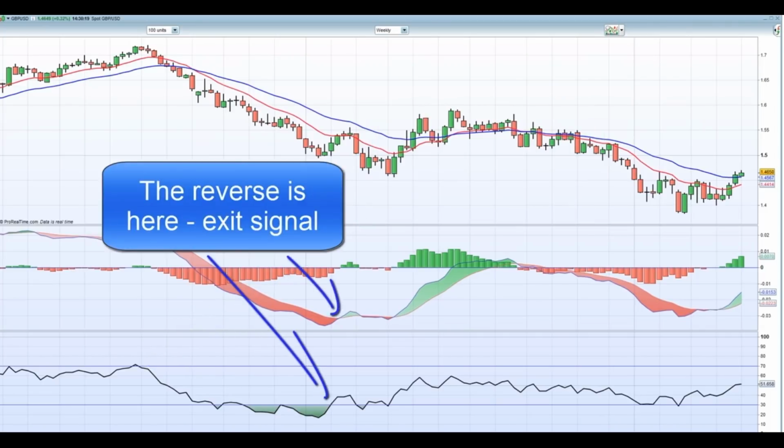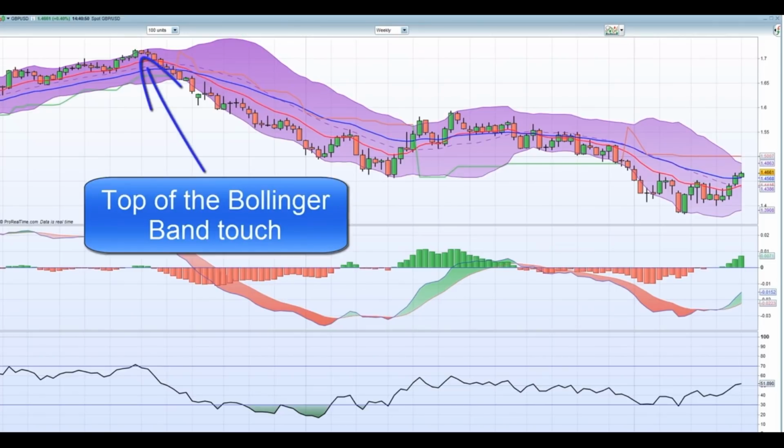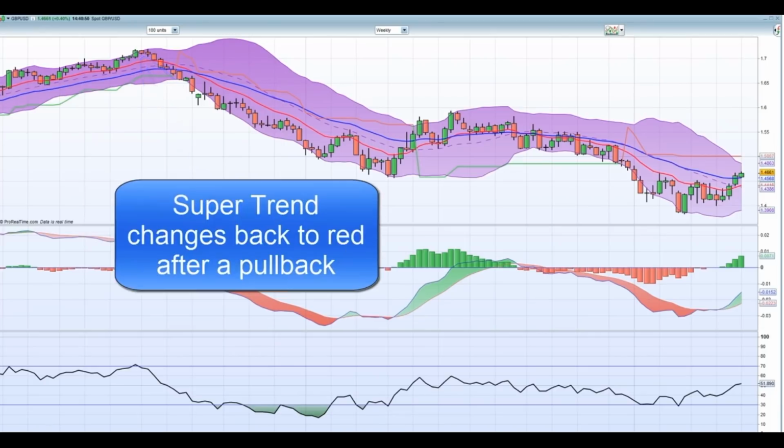We can also use the opposite signals to indicate when the momentum is coming out of the market and it's more likely to reverse and the market to retrace back up the opposite direction of our trade, and therefore is an exit signal. In addition to the RSI and MACD signals, we can add further confluence to this trade with a Bollinger Band and the Super Trend Indicator. We can see the market has hit the top of the Bollinger Band here, but we could also wait for the Super Trend Indicator to change red here before taking the short trade.